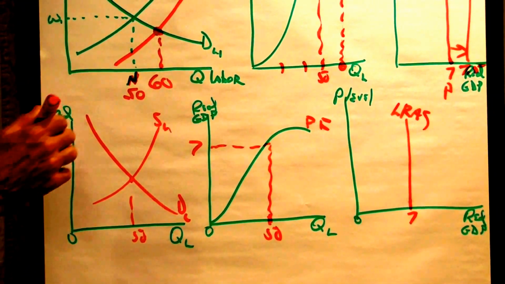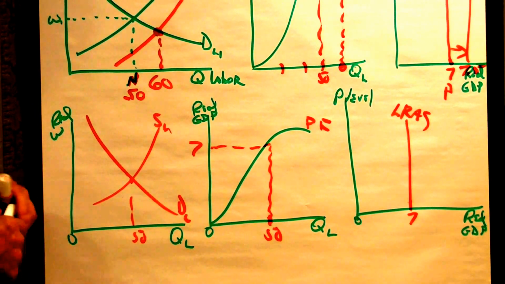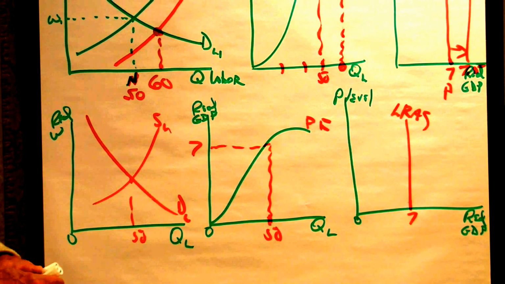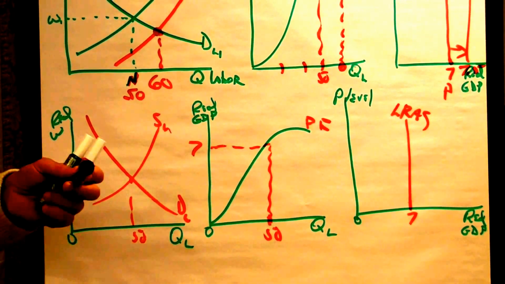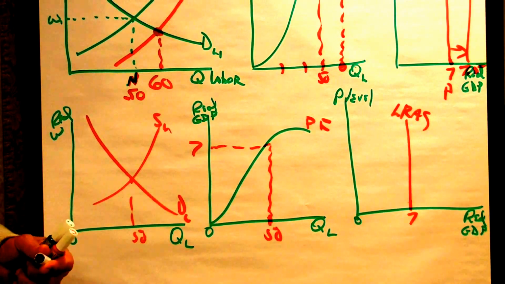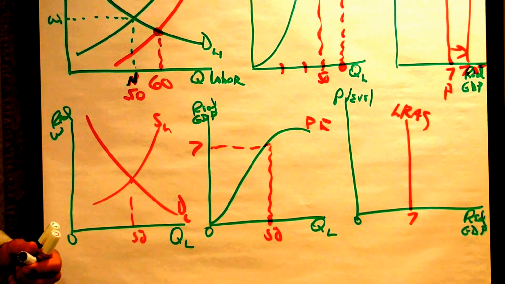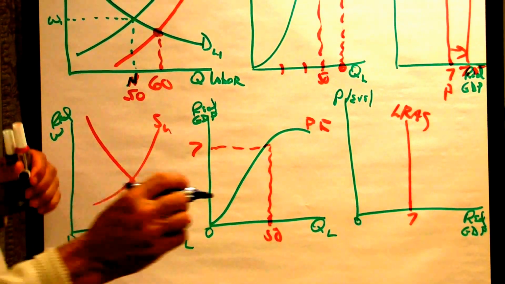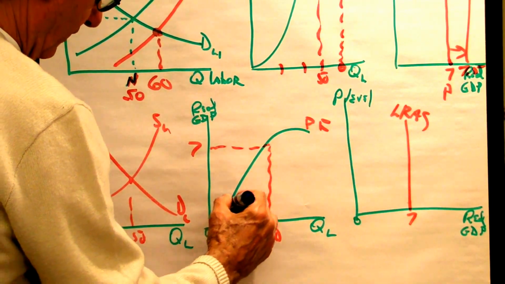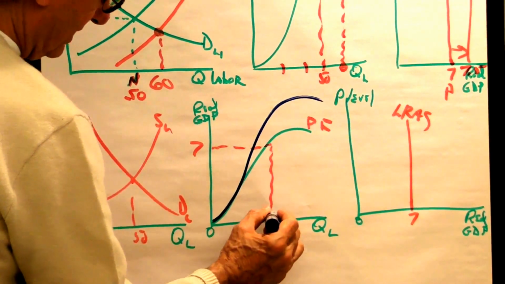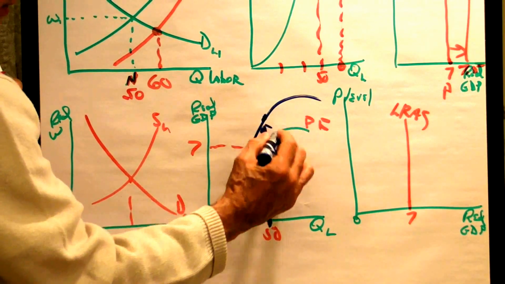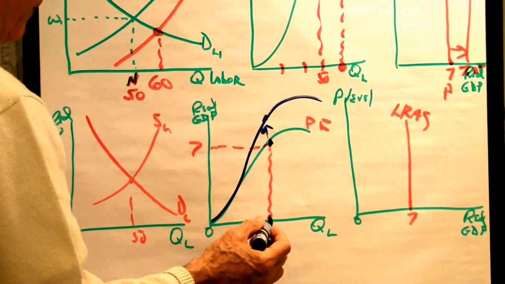Instead of having a change in the quantity of labor, what would happen if we got more capital, more natural resources? My preference would, of course, be to steal Canada or Baja California. That would be an increase in natural resources. Or, if we get better technology, well, that would shift the production function upward, because no matter what the quantity of labor, they can now produce more because they have better technology or more capital or more resources.